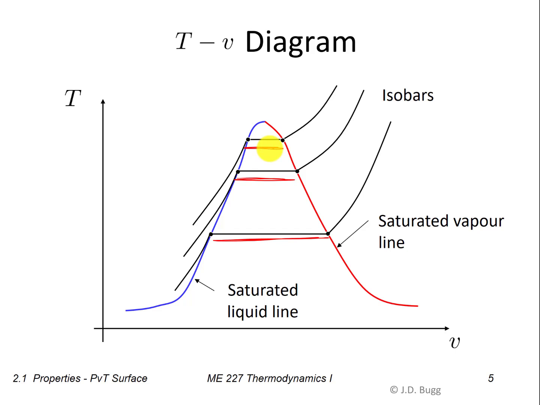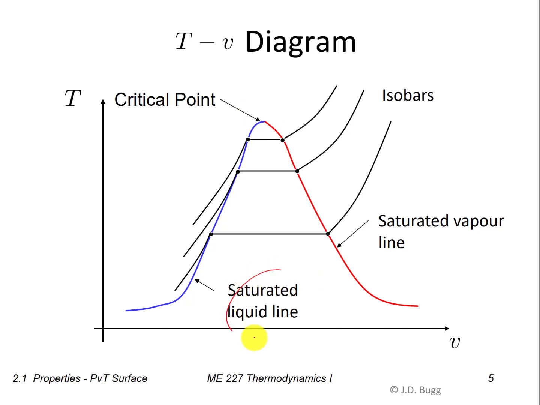So notice also that as we go to a higher and higher pressure, this distance gets smaller and smaller. And in fact, if we go to a high enough pressure, that flat spot disappears. And this is a special point that we'll talk about in a moment. So this saturated liquid line and saturated vapor line are two very important features to show on a TV diagram when we're talking about a substance that changes phase from liquid to vapor in the region where we're interested in using that substance. So this point at the top where the saturated liquid and saturated vapor line meet is called the critical point. We'll be talking more about the critical point in a few slides.